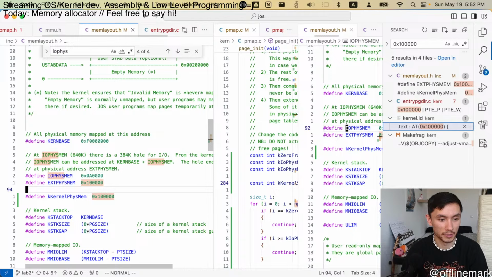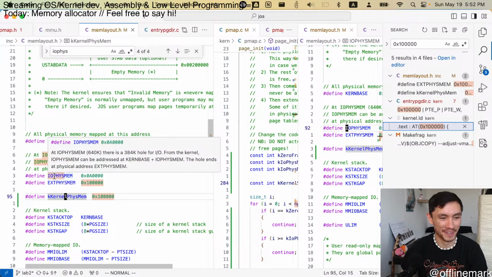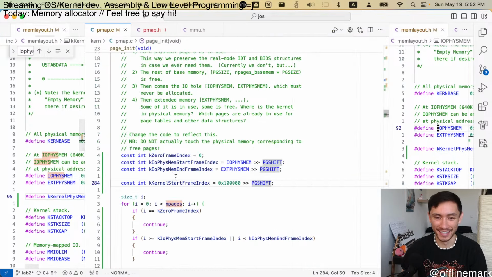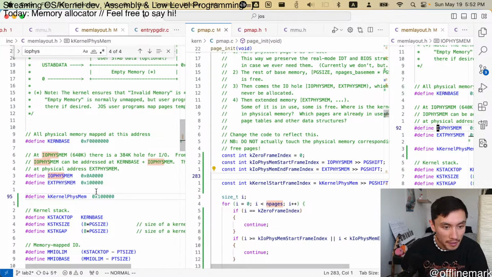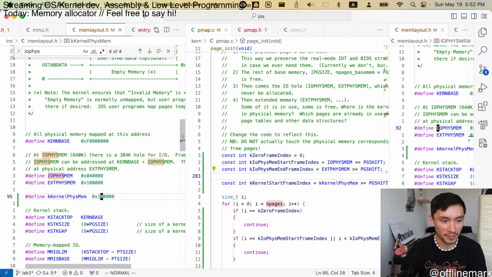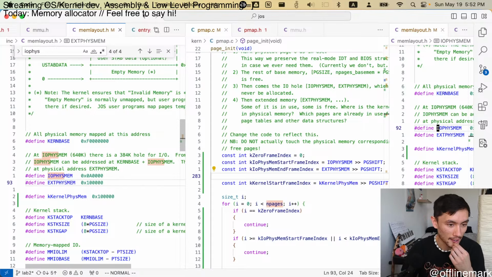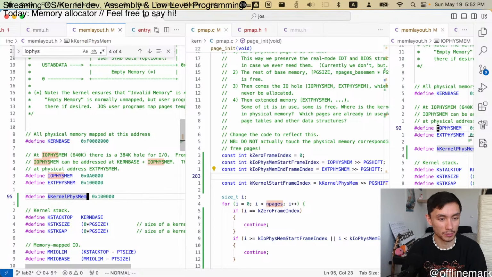I'm taking the opportunity to introduce my new naming convention of not just using all uppercase with no separation between the different things there. Okay. K kernel physmem. Although, I mean, it is kind of the same thing as this thing. I'm currently debating if I should just make them equal to each other or keep them separate like this. I think I'll just keep it separate to start.